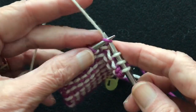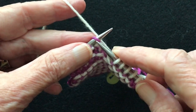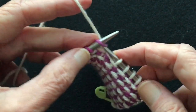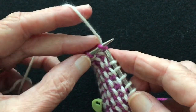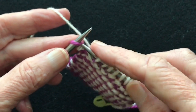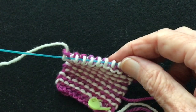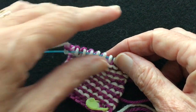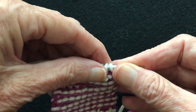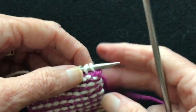It doesn't matter if you're continental or English, it's the same methods. So don't pay attention to which hand I'm holding the yarn in, just pay attention to the knitting. So we come to the end, and we'll slide this to the other end. This has to be done on either double pointed needles or circular needles. It cannot be worked on straight needles because you have to be able to slide the work back and forth.